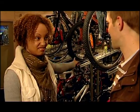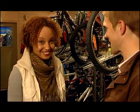So road bikes for the road, hybrid bikes for most people, mountain bikes if you want to ride off-road. So don't pick a bike just because it looks cool and your friends think you look wicked on it. No, probably not. So I can't have the orange BMX then? No, but we can find you an orange hybrid bike though, can't we? Yeah.